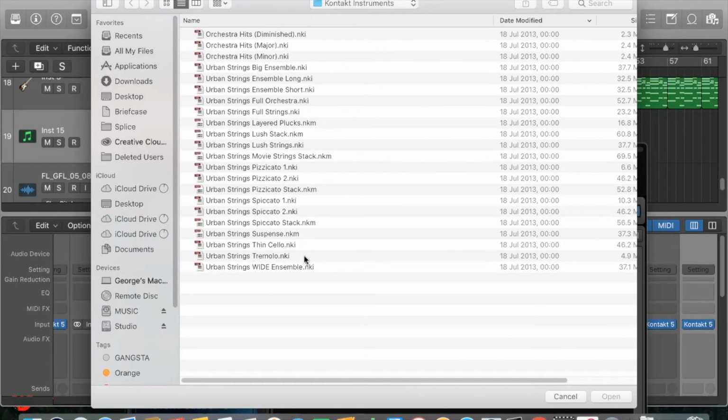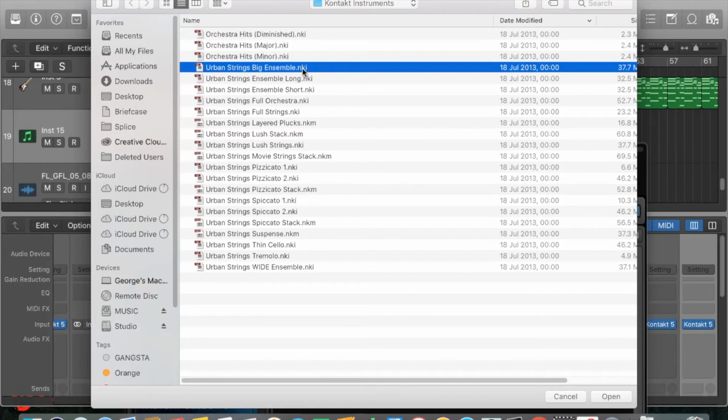Well, here obviously there's 22 patches, so we've got orchestra hits diminished, orchestra hits major, blah blah blah, big ensembles. As I say, I mainly use ensemble strings. I absolutely love strings. I'm so obsessed with ensemble strings.